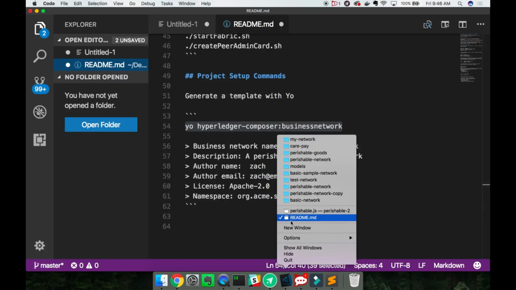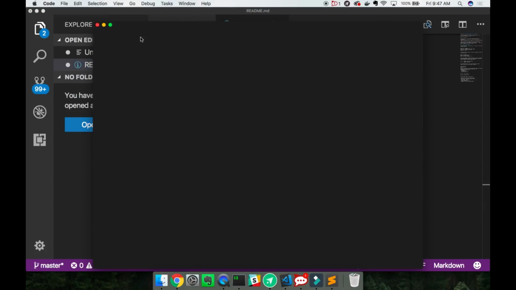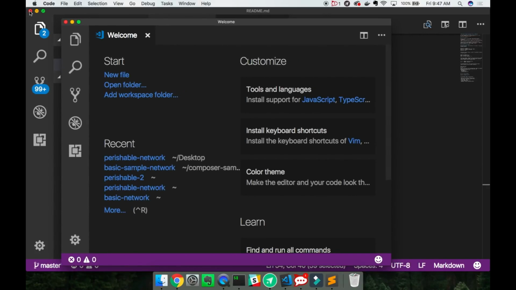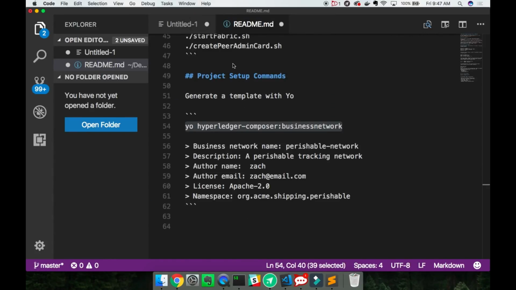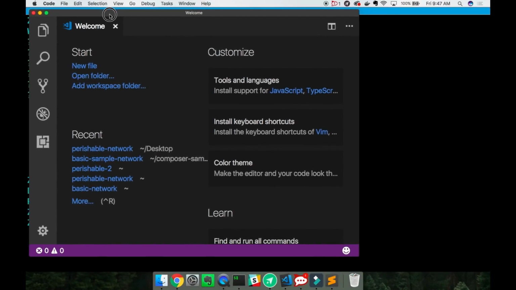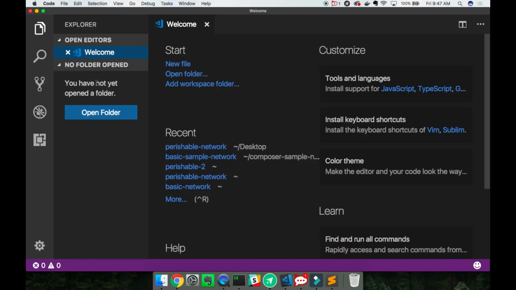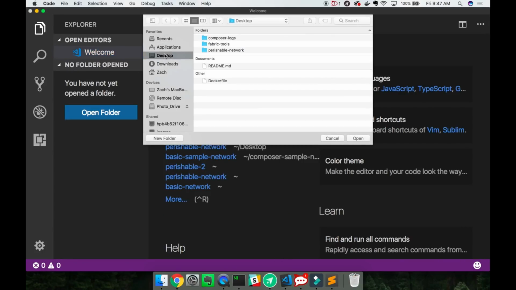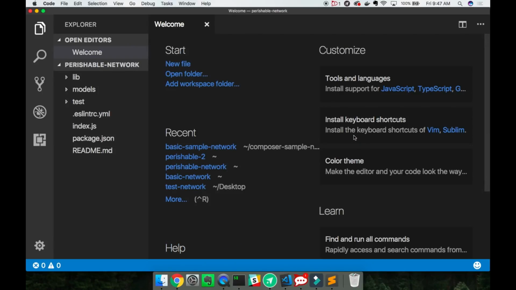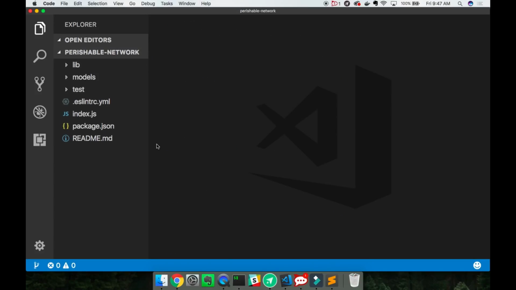Let's just open a brand new window here. We're going to go to the desktop and open the new perishable network directory. And now you can see that we have the files necessary to create our network.